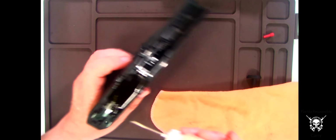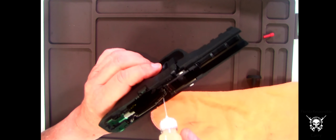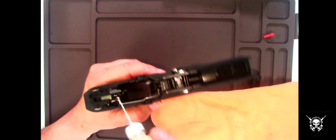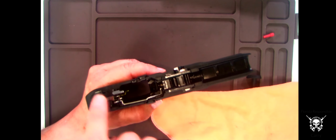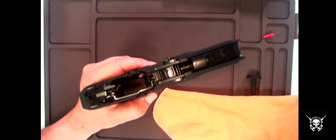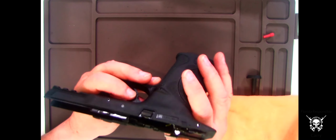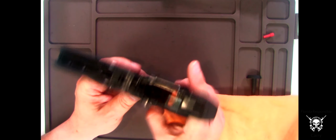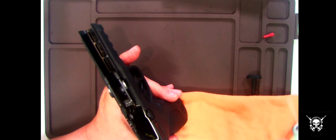I also like to put a little oil on the trigger bar here. And like I said, just a touch. You just want a light coat, no more than a drop. This bottle will last you forever. Okay, after inspecting the frame of the firearm, everything looks good. It looks like there are no broken or extremely worn parts. There is one area I forgot to oil, and I do want to put it on here.